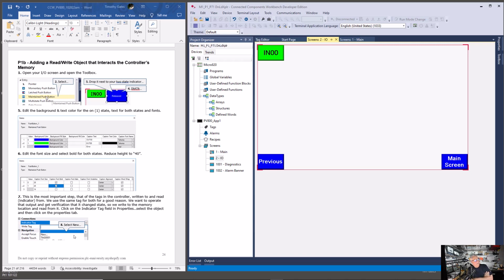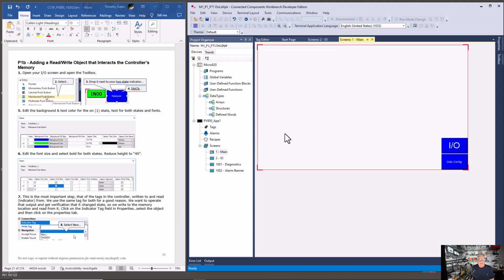Here we are back with our Panelview800 project. This is P1, and just to refresh your memory, we have two screens. We have a main screen, which has nothing on it but a go to config button, and you want one of these somewhere easily accessible. So if you want to go to the configuration for the panel view, you can do that. In other words, you can exit the runtime and go to configuration. Otherwise, you've got to jump through some hoops to stop the application.